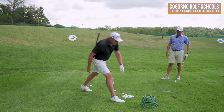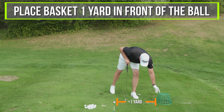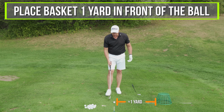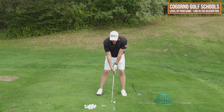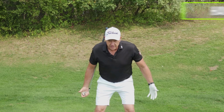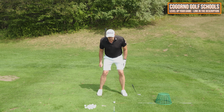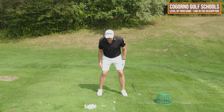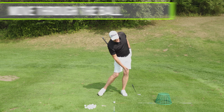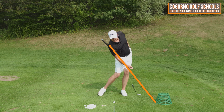Can you walk us through this one? Yeah, what we'll do is we'll pop the basket, so 1 yard outside the front of the golf ball, a roundabout. Okay, so we're going to take the address position. Now, what I want you to do is grab the club in your right hand, get your hands or the palms on the outside of your thighs. Now, what we're going to do here is when we move through the golf ball, we're going to move through and we're going to get the right hand on the outside of that lead leg, and it's going to point down. You can see where that's pointing.